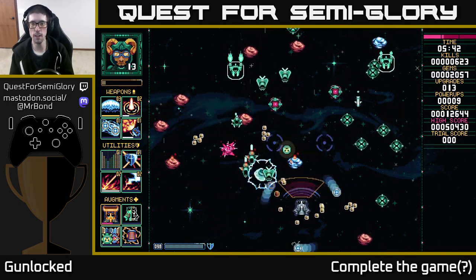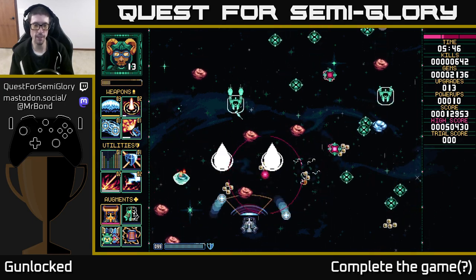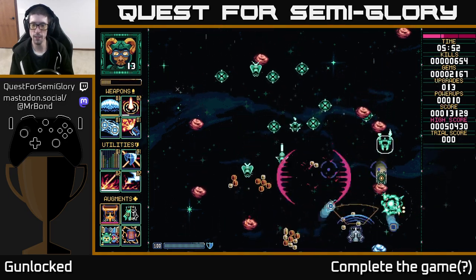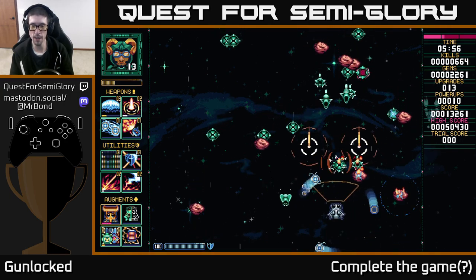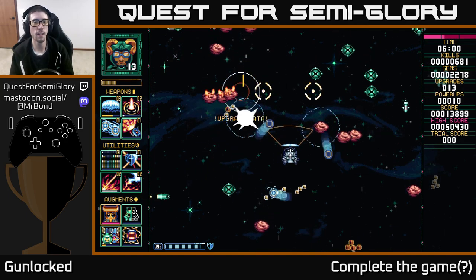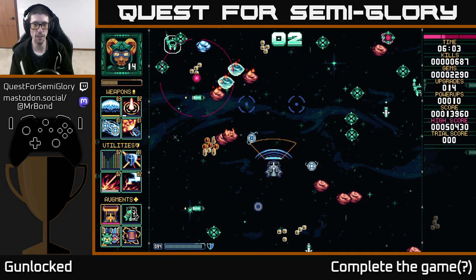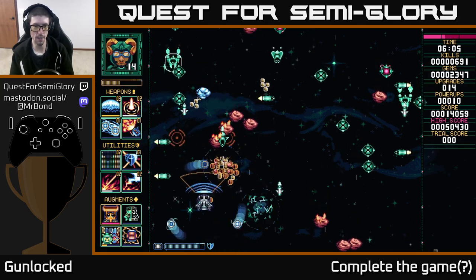Hey, game over, how you doing? Good to see ya. Oh, we're not near the end yet. We got another solid half hour plus to go. Plenty of time. Plenty of time. Upgrades. 10% stun, 5% electric. Okay, well, we got plenty of electric going out, that's for dang sure.